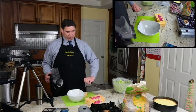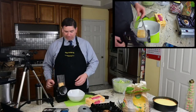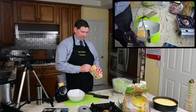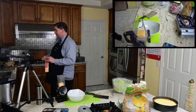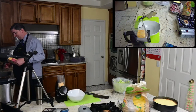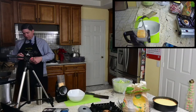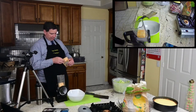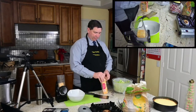And we are going to shred some cheese. You know what? More than that. Scissors again. Yep, scissors. It's a fresh bag. Okay, there we go. Scissor it open.